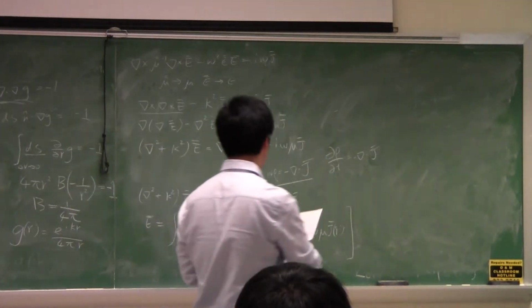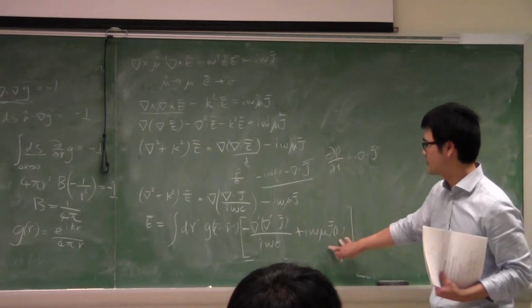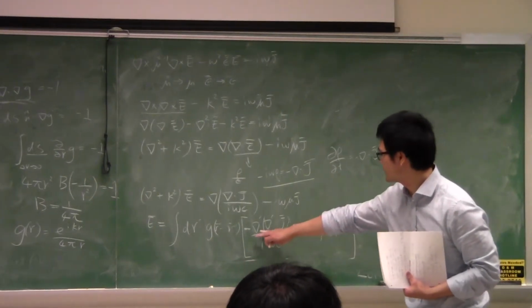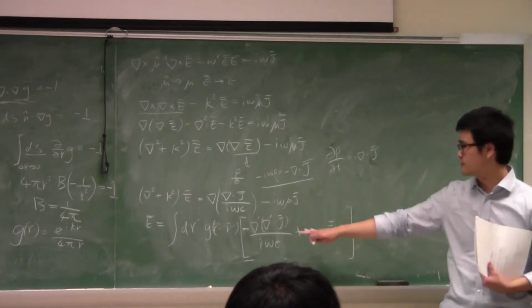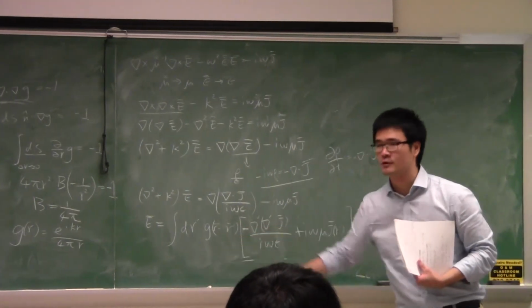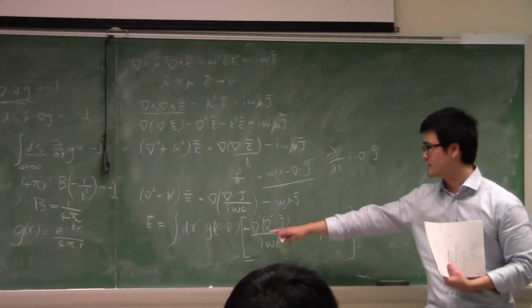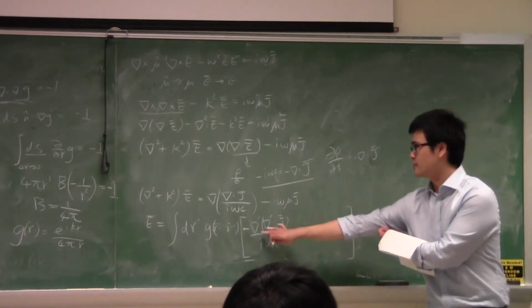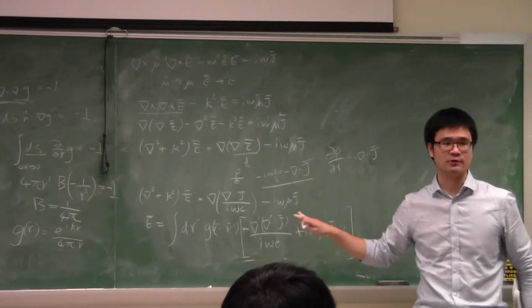So this will be minus, this will be plus. But this doesn't look exactly like what we want, because we want a current convolved with some kind of Green's function. But now we see so many derivatives on this current. So we want to move these derivatives onto the scalar Green's function. The way of doing that is again using the chain rule. We can see there are two derivatives on this current, so we have to apply the chain rule at least twice.